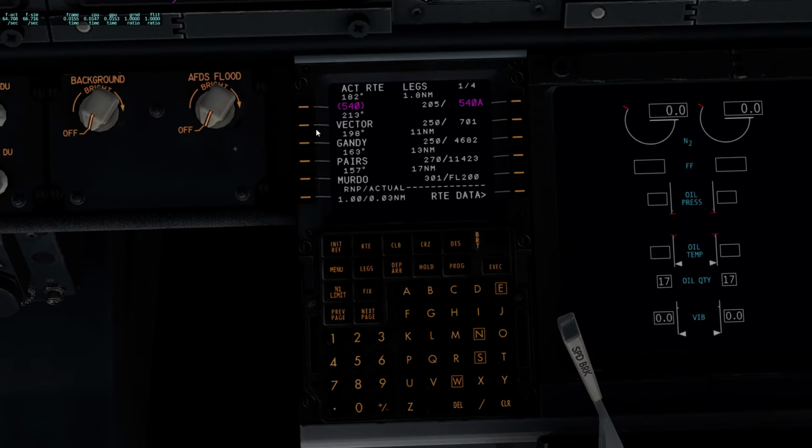So I can take this vector out, and the way I do that is you click on the one right below it, Gandhi. If you see it, it just popped right down here, and then all we do is click on vector and it moves everything up. Hit execute, and there's your new plan.